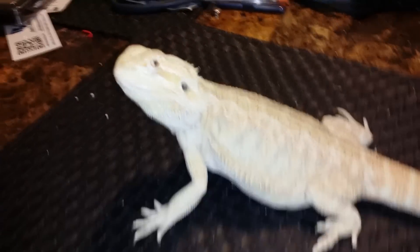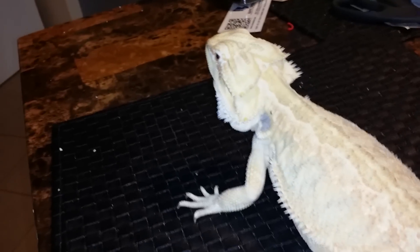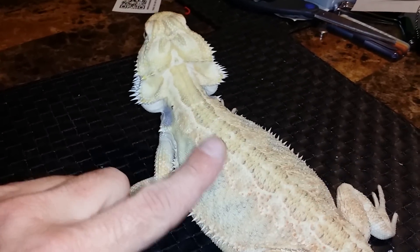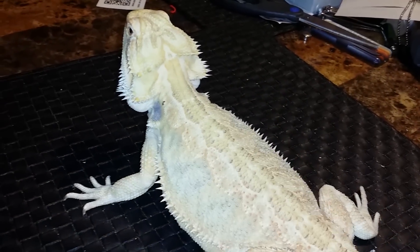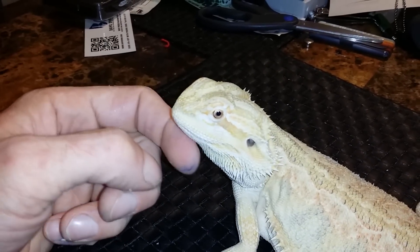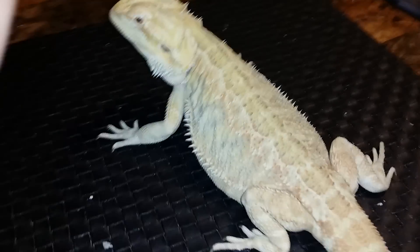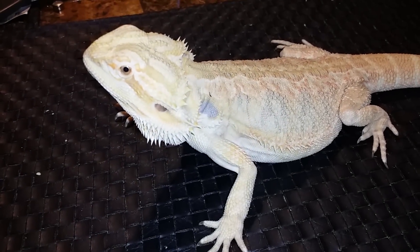This girl here — Lemon — is a 100% Weeby original. You can tell by that big Weeby belly. She's my citrus blueback het trans hypo American leatherback. The difference between American leatherbacks: a good smooth Italian leatherback will be completely smooth, but American leatherbacks still have a little bit of bumping. She's much more smooth and reduced in scale, but that's American leather. She remembers daddy! She's so beautiful — a Dove and Poseidon baby, and Futura's little sister.